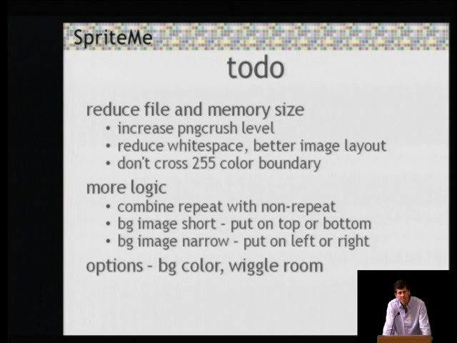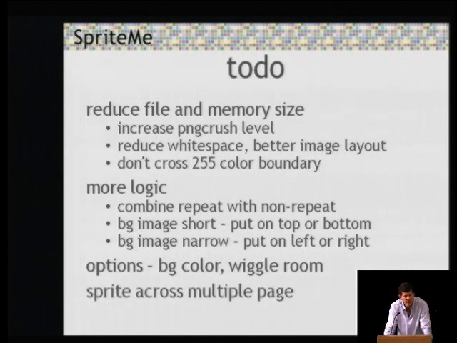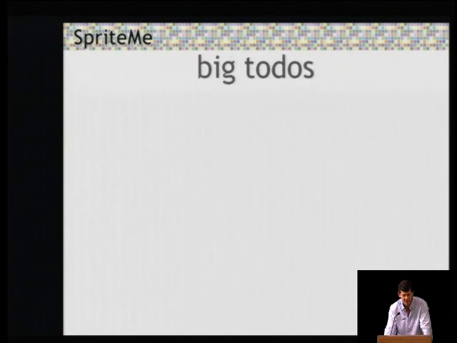Right now, there are a lot of options that are hard-coded into the JavaScript, like what the background color should be, these wiggle room settings. You might want to be more aggressive or less aggressive. The issue is it's really hard to set options and save those in a bookmarklet. So I've got a couple ideas of how to do that and hope to add that soon. Another request is you might want to sprite some background images from page 1 with some background images from page 2, because those are pages users frequently go to in the same session. Right now there's no concept of running SpriteMe across multiple pages. So that would be a nice feature that people have asked for.